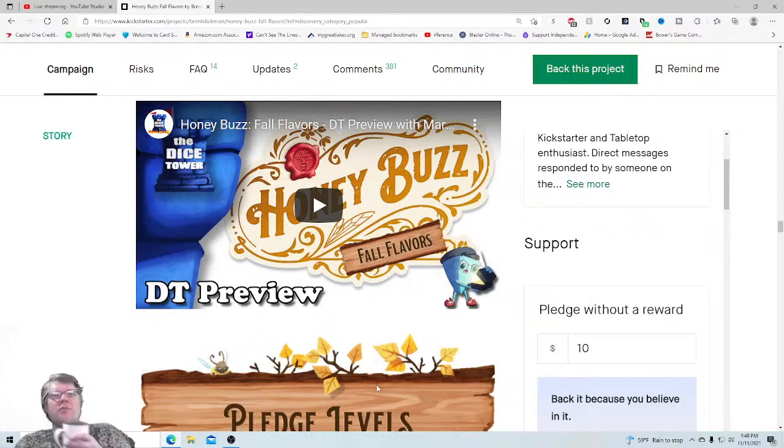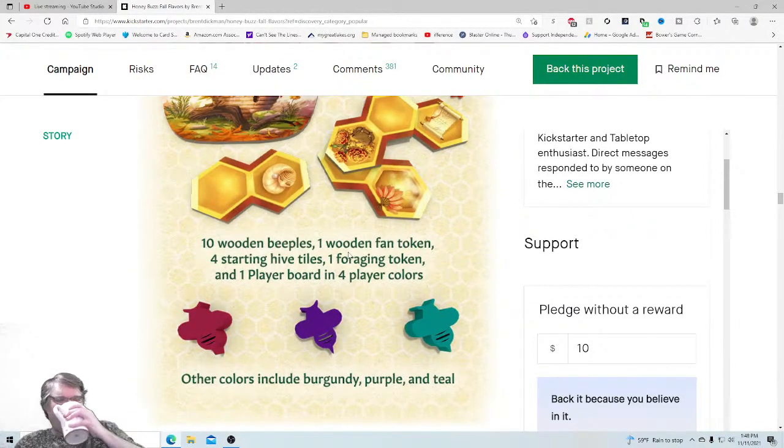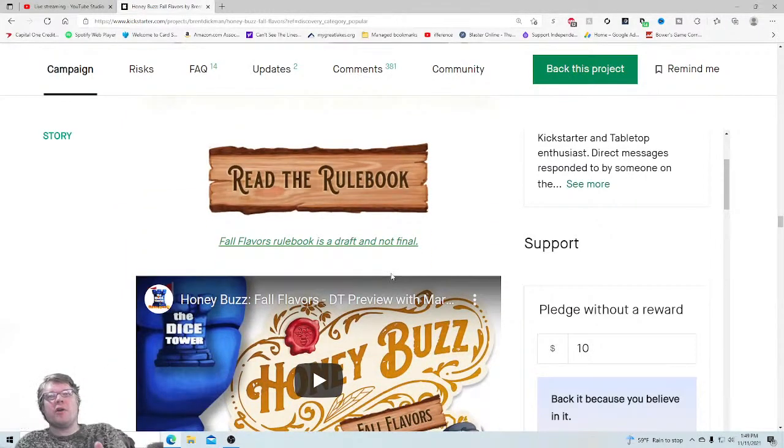Pledge levels. Wait, didn't we just talk about pledge levels? Isn't this the pledge levels? I'm confused. I don't like the organization of that. This is great though. That gets the needle moving, but I would honestly put that with the pledge level where I'm going to buy the original game, because you seem to be marketing more towards people who already have the game, which it is what it is. This would make more sense in the section where I'm the new person.